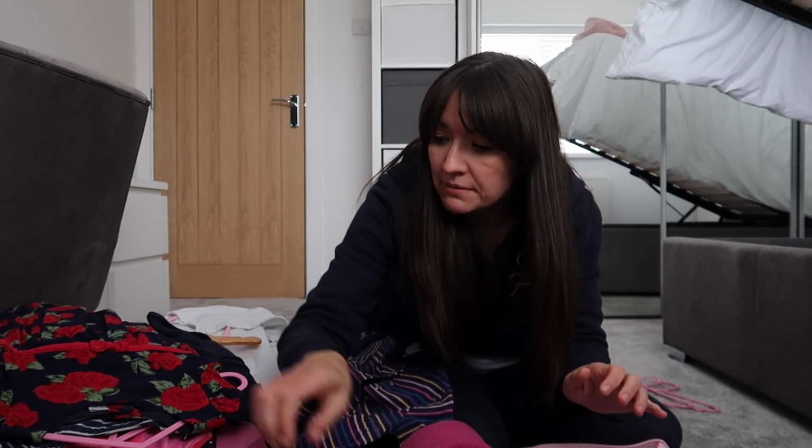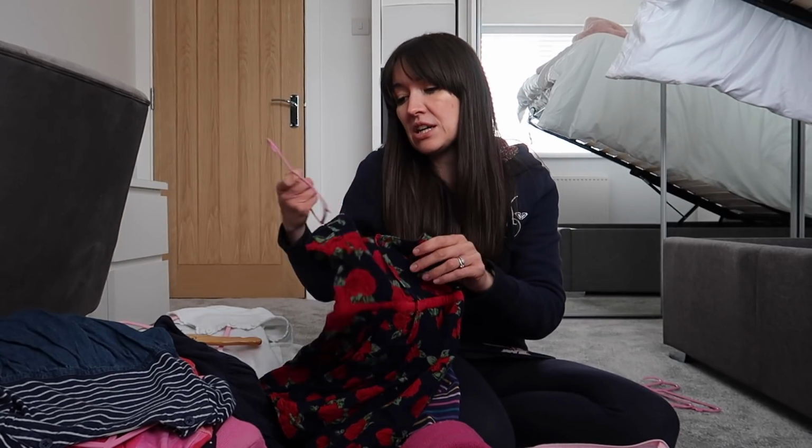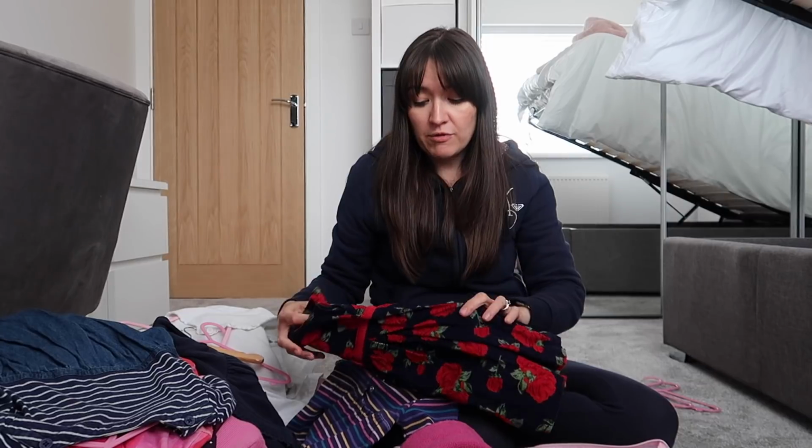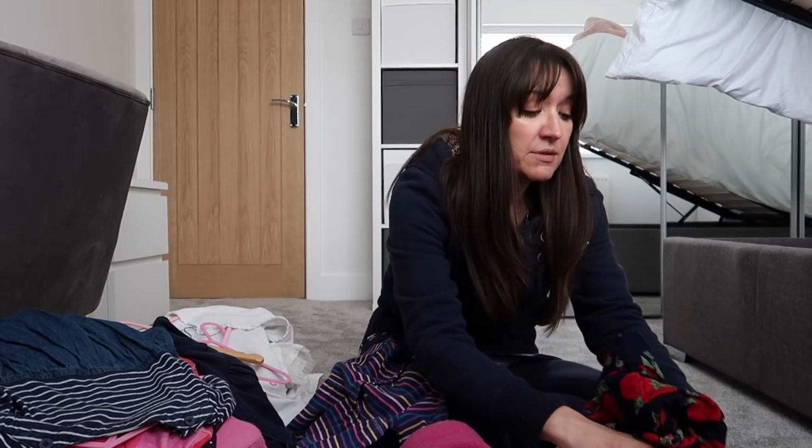It's like after school clubs and things, and one of them will want to do a club, and then what am I supposed to do with the others? And then it's 4 trips a day, and it's just, oh. Anyway, we decided that we would move, and we started looking around, trying to figure out how to do the move. This house came up and we kind of decided to go for it.